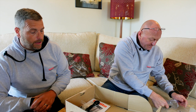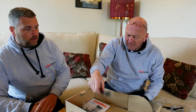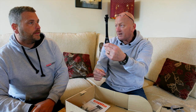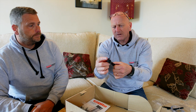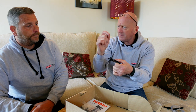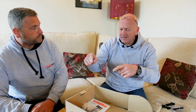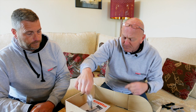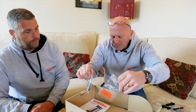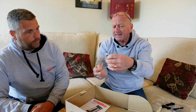So that's that. There's more stuff in here. There's loads of stuff. A huge amount of tie wraps. They give you loads of different sizes. You get very small ones for the shark's fin, and also for attaching the hose to the bike. You also get in here a magnet.